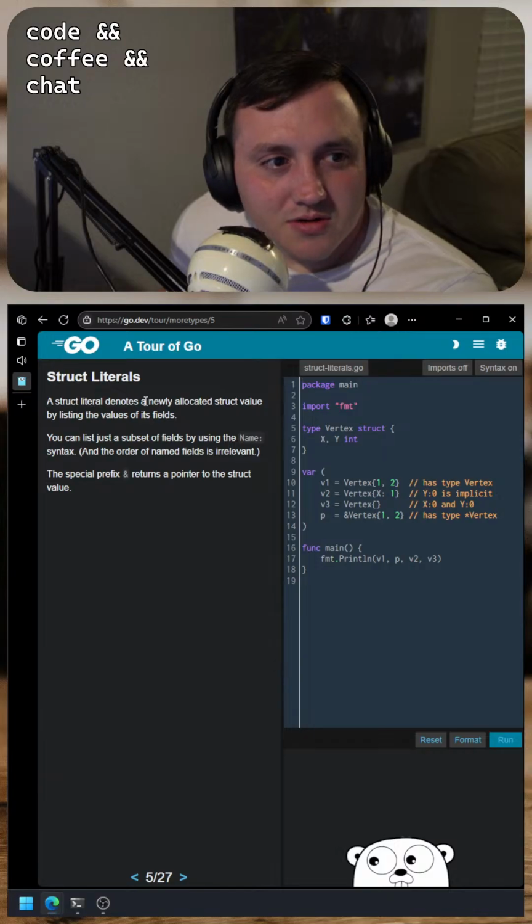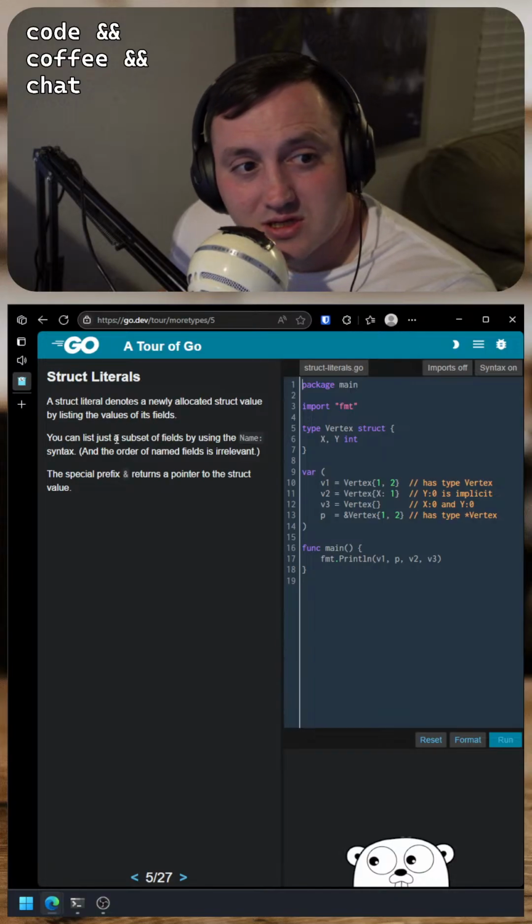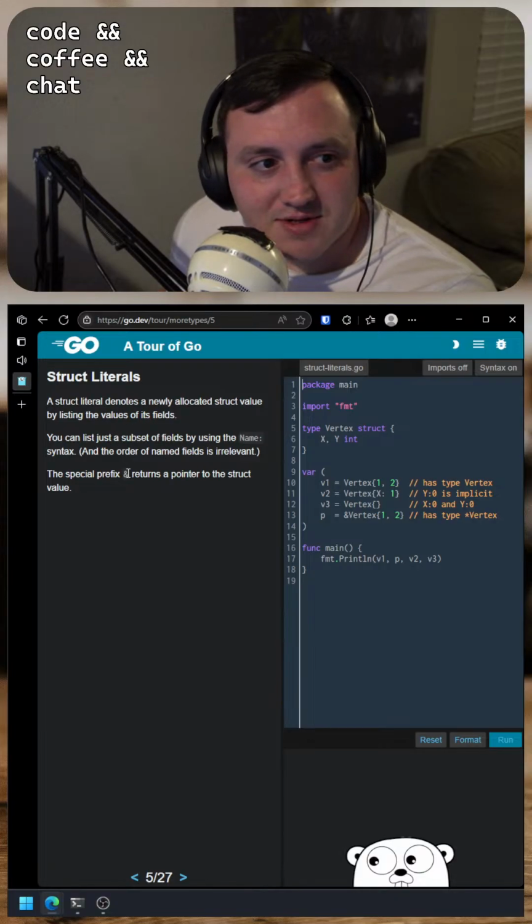A struct literal denotes a newly allocated struct value by listing the values of its fields. You can list just a subset of fields by using the name syntax, and the order of named fields is irrelevant.